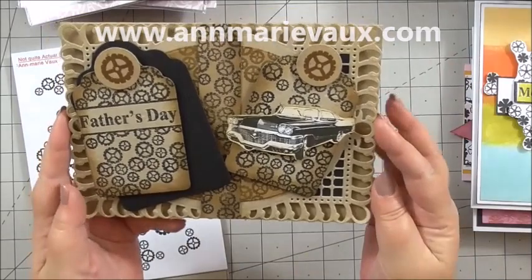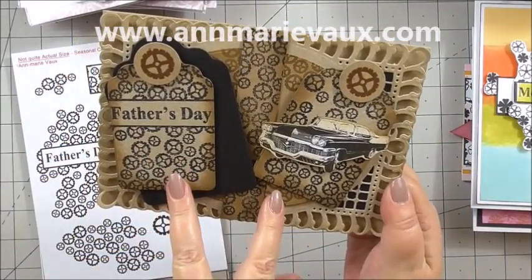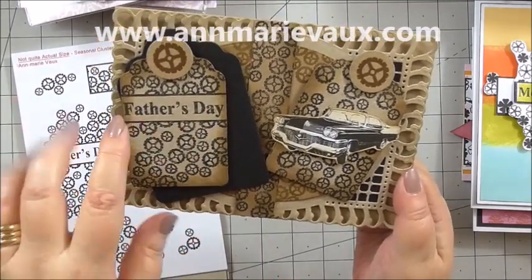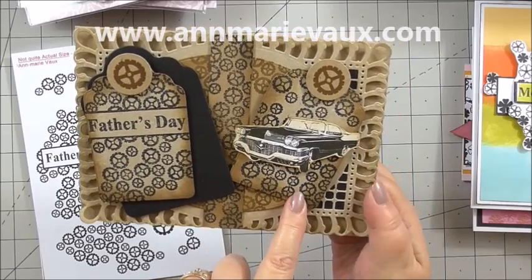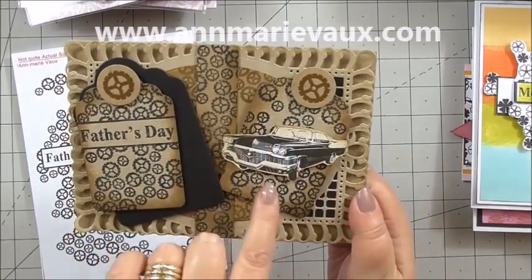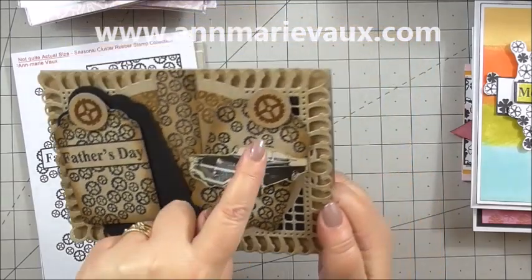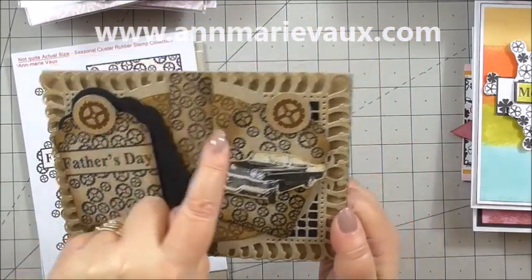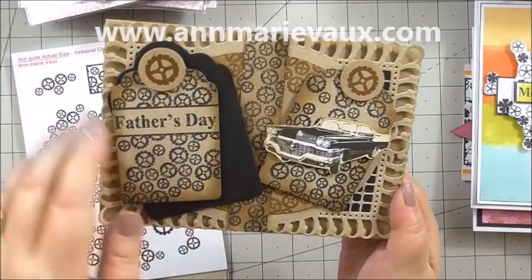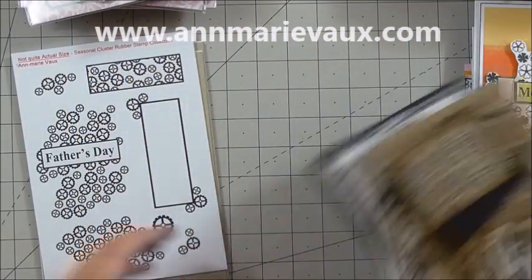And the last Father's Day card, I've used craft card. I've die cut some tags. One of them I've actually stamped the sentiment through the centre, and then the second one I've used the background cluster stamp and then built up the actual stamping on it. I've repeat stamped down the centre, and then the 2 large cogs I've made kind of like stoppers for the tags. And then I've die cut the background and I've added the image of the old car. So those are our Father's Day cards.